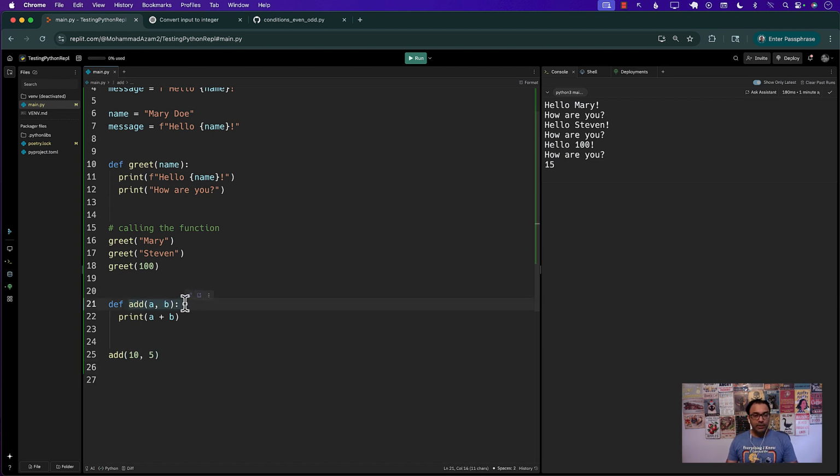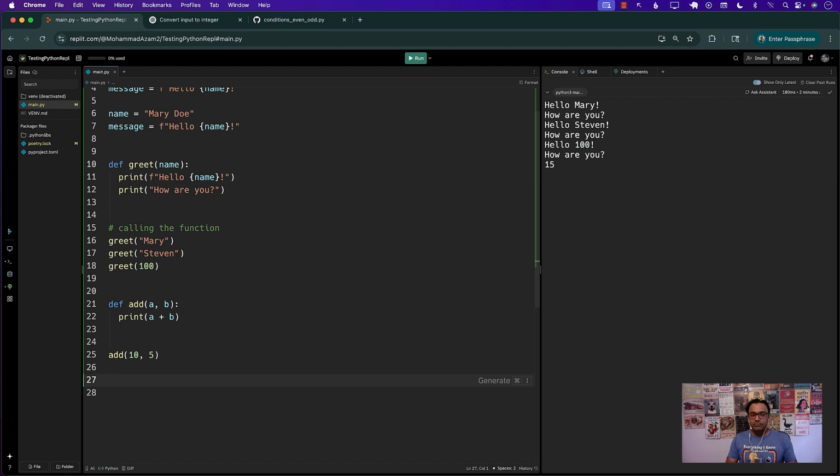So this is how you can create an add function which takes in 2 arguments. Now, another thing to keep in mind is that right now when we call the add function, we pass in 10 and we pass in 5, and it simply prints out a plus b, which is 10 plus 5, which is 15. But how do we get access to that 15? I wanted to get access to that 15 so I can pass it to a different function and multiply that 15 by 5 or do some other calculation with it.